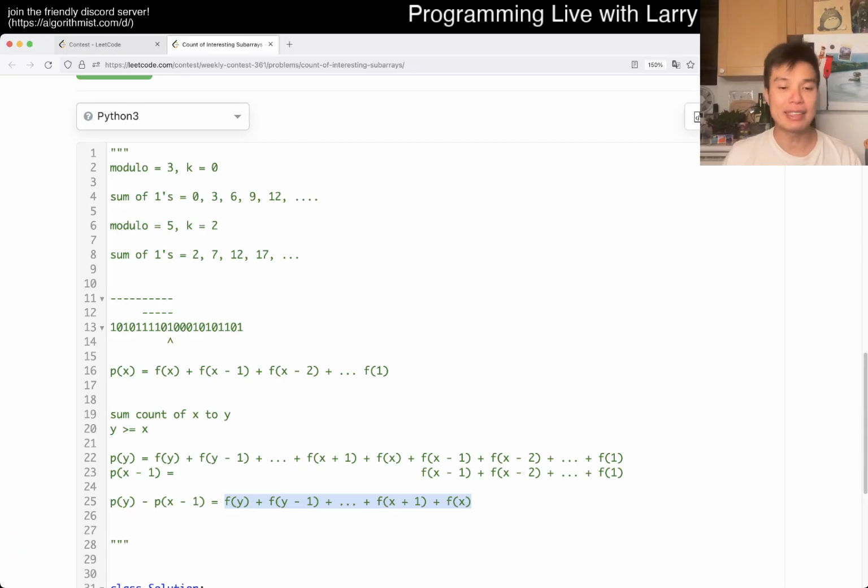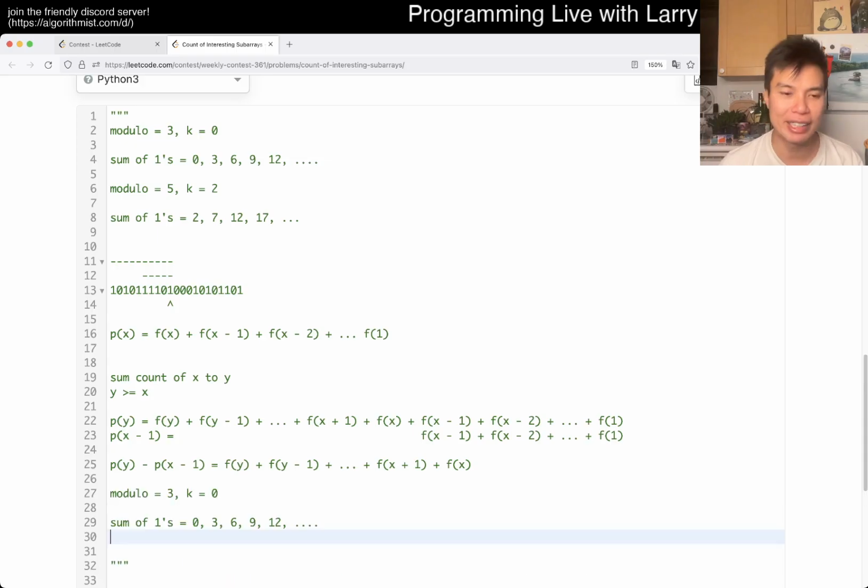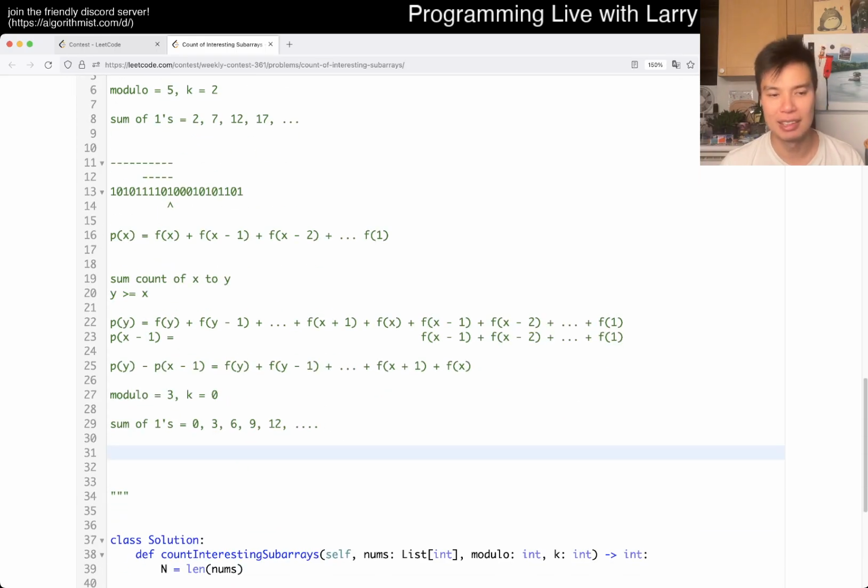So basically, now what are we asking? So this is the general idea: the sum of count between x to y. For this particular problem, let's take a look at this one because it's a little bit straightforward. We're given y, because we're up to y in the index. That's just where we're up to. So this is y.